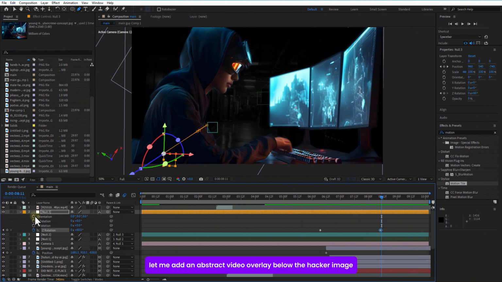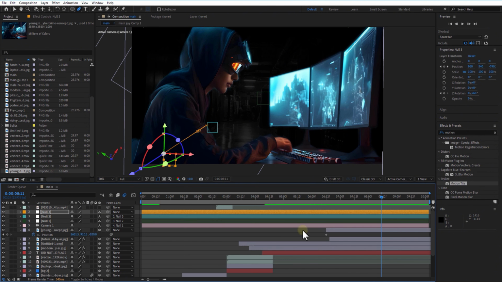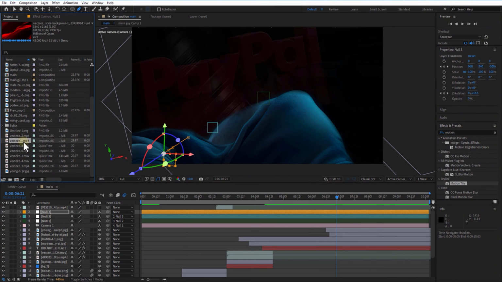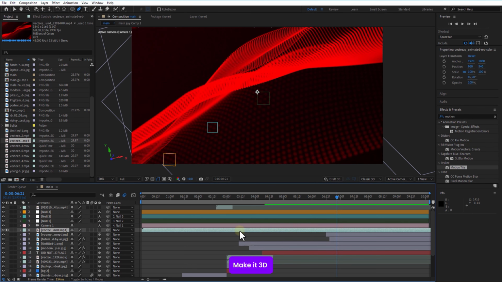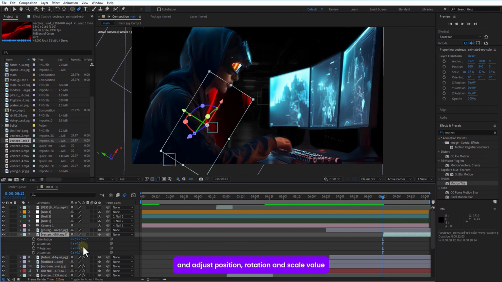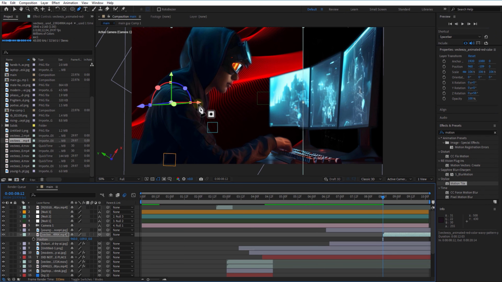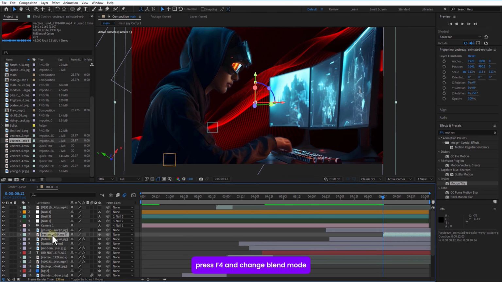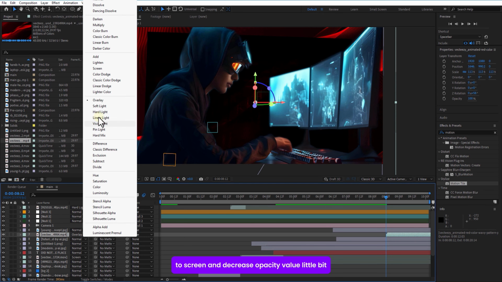Next, let me add an abstract video overlay below the hacker image. Make it 3D and adjust position, rotation and scale value. Press F4 and change blend mode to screen and decrease opacity value a little bit.